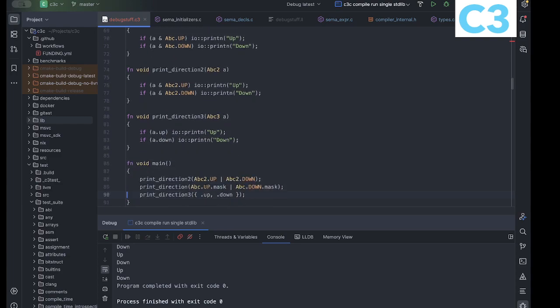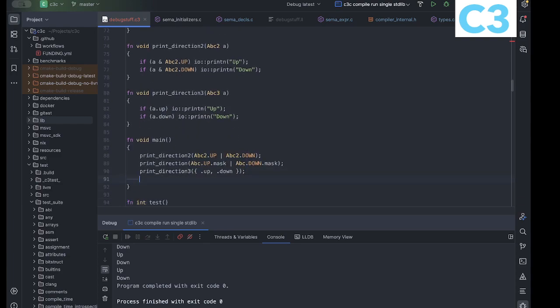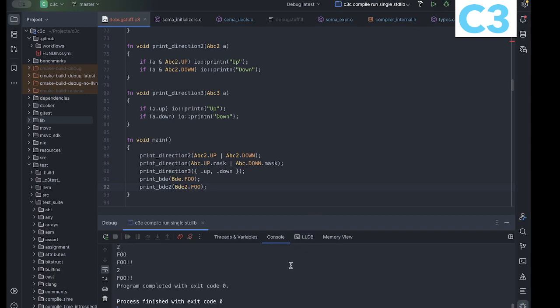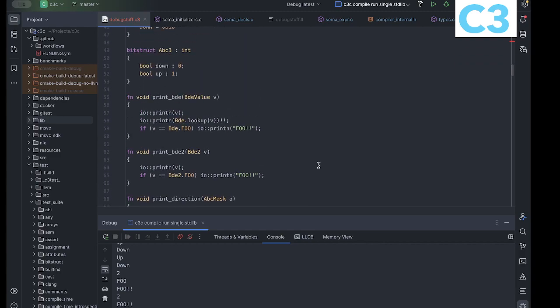So now we can do print BDE foo, and print BDE2 foo. What I'm doing here is trying to get the feel for this, right? So in both cases, we get this 2.